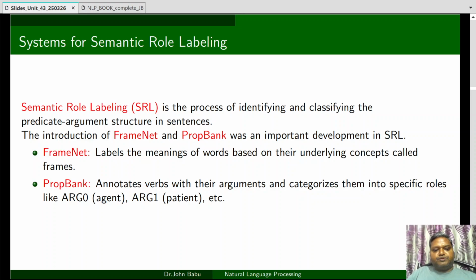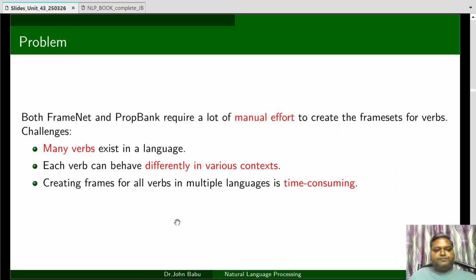So I hope you remember that semantic parsing, another name for that, is semantic role labeling. So we talked about FrameNet as well as PropBank, and a frame is a conceptual framework. PropBank has arguments to assign the specific roles.